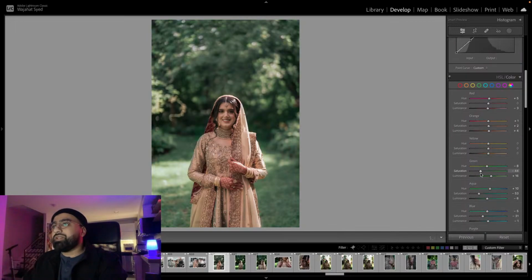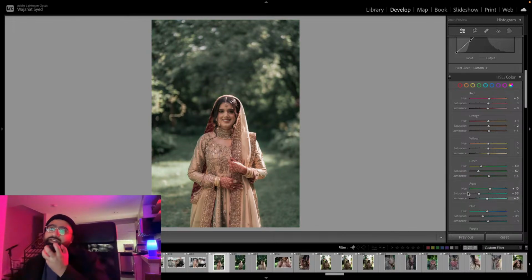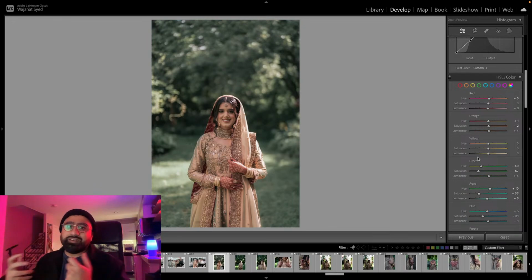But I crush the greens because this is what normal green looks like, and it's too green for my eyes. So I change the hue and the saturation to give it a not super saturated film look, because mostly in film the grass is desaturated.